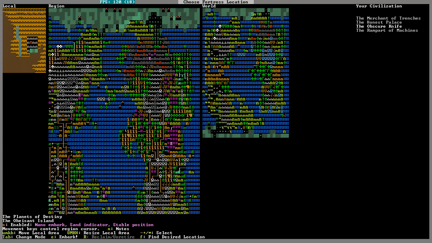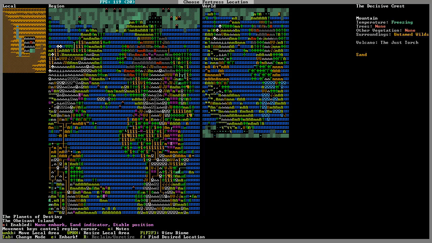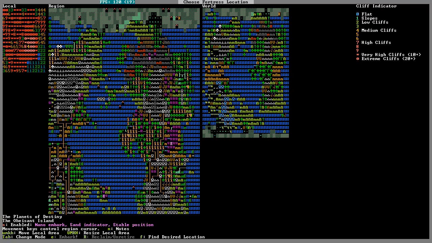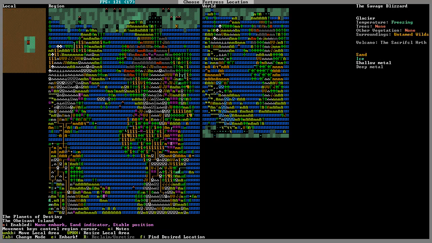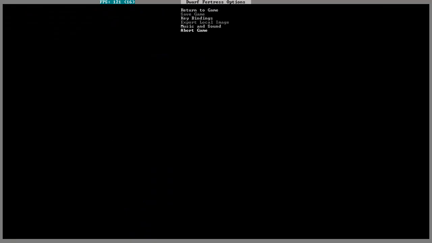Oh, this is cool. Of course, it won't have anything here, but, you know. Yeah, thought so. Oh, and this doesn't even have glaciers. Oh, this one actually on the coast has glaciers. That's a little rarer than you'd think. I guess it depends on what you think.